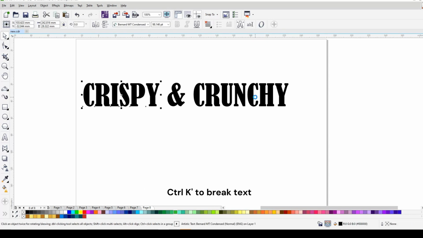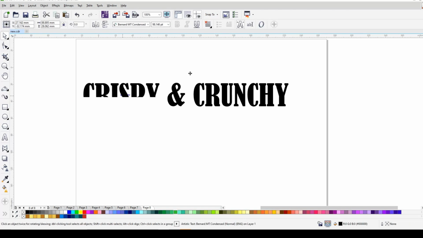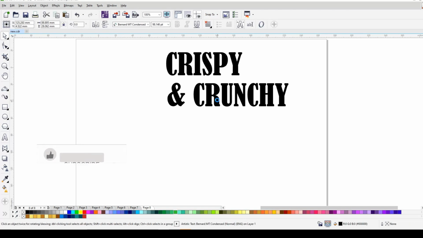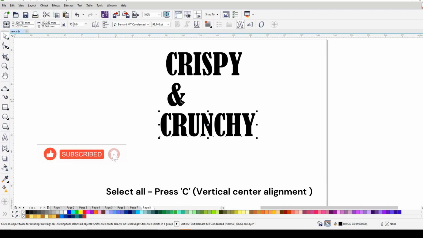Ctrl-K to break text. Select all, press C. Vertical center alignment.